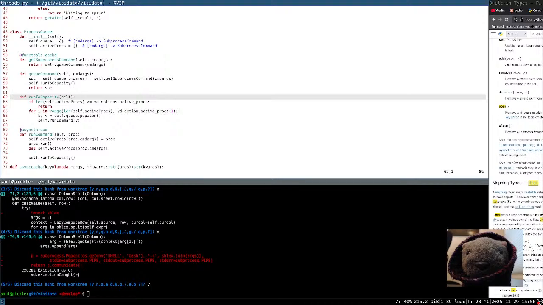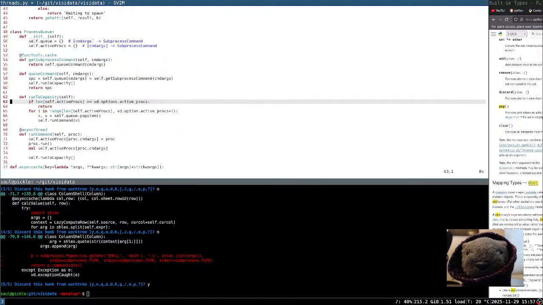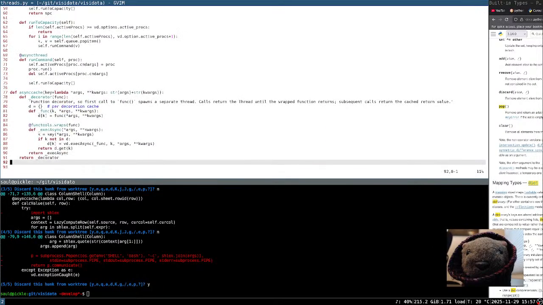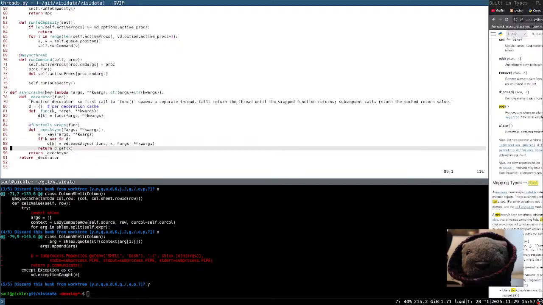If you got 10 threads and you got 100 on 2 sheets, it'll run 10 at a time until it does them all. That makes sense to me. It's a global process queue, so actually it's going to be on the visidata object after all. Okay, I'm going to wire this up.